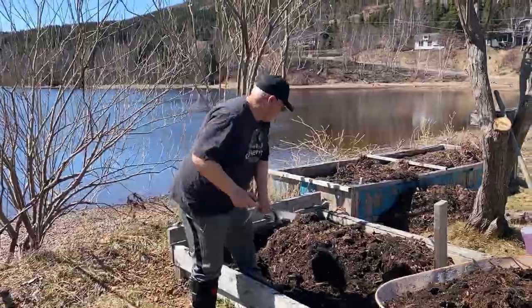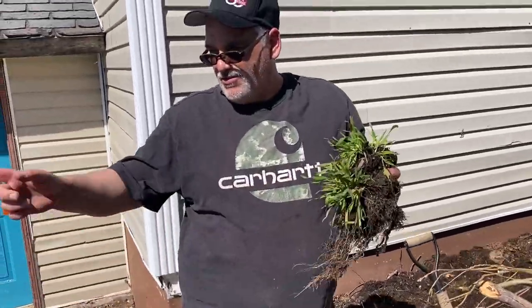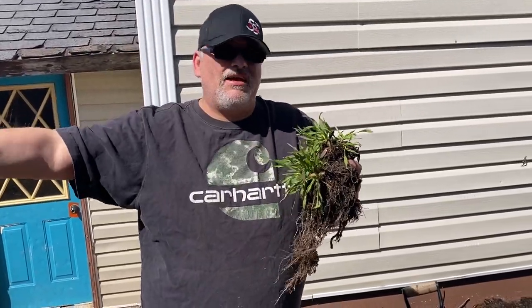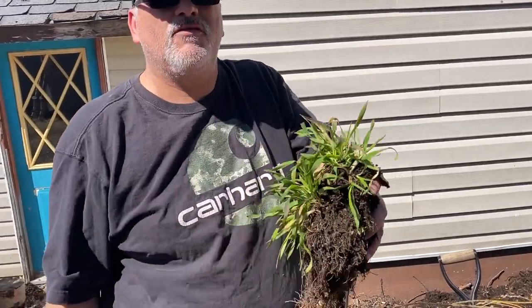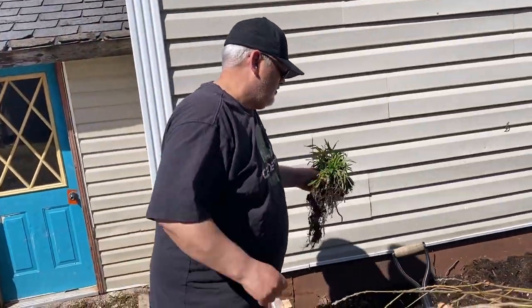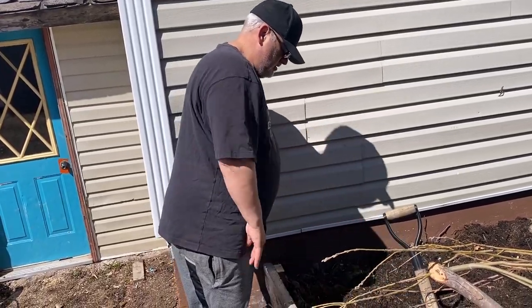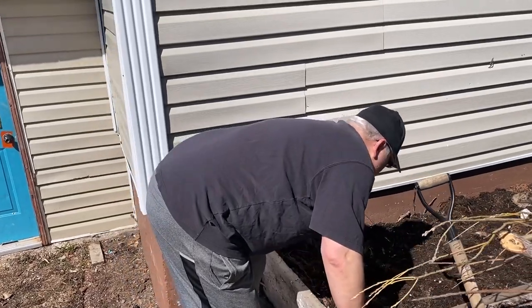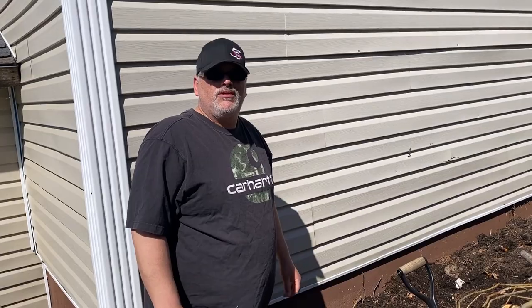Okay, all right, brother. This is the fall rye that I purchased from Reviva, and I put it in that bed over there last fall. It grew to give me a cover crop. Now the spring is here, just turn it upside down in the bed, and it'll just become mulch. It'll just become part of the compost in the bed.